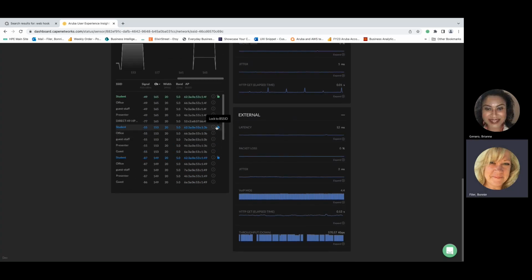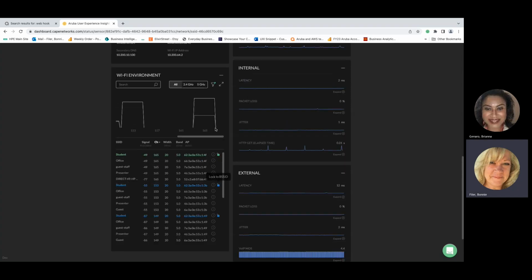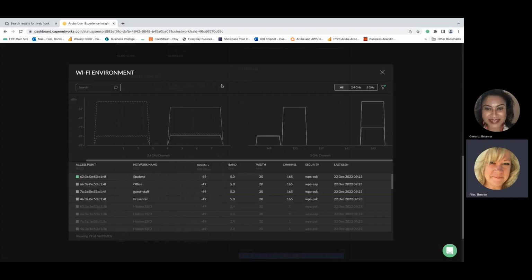You can also lock to a specific BSSID. You could look at the channel plans and see if there's anything here. I don't think anything here would be. It's all connected at the same.